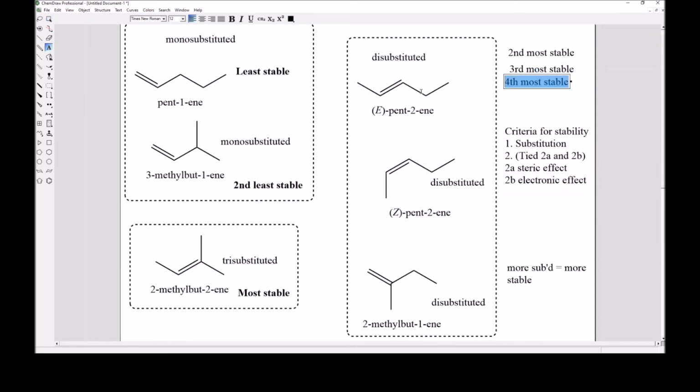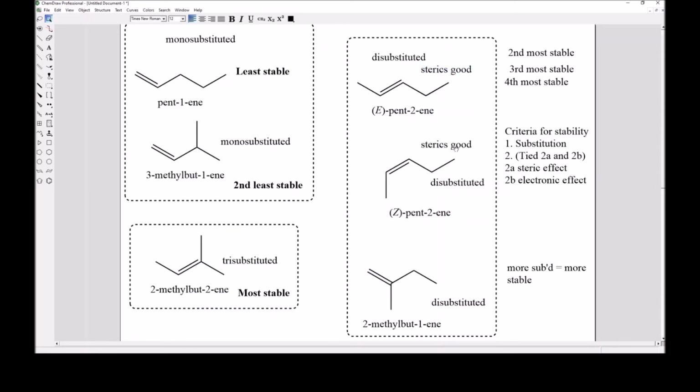So for these, let's go through each one and think about the steric effects. Steric refers to the ability of the groups on either side of the double bond to bump into each other. And for trans double bonds in general, the ability of these opposite sides to bump into each other is limited because they're on the opposite sides. So here we say the sterics are good, meaning that there's very little steric strain because the two groups coming off the double bond are on the opposite side.